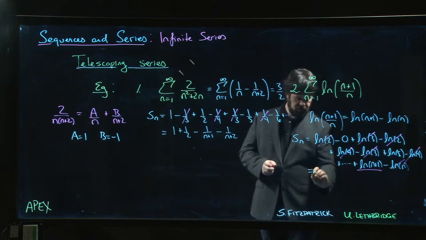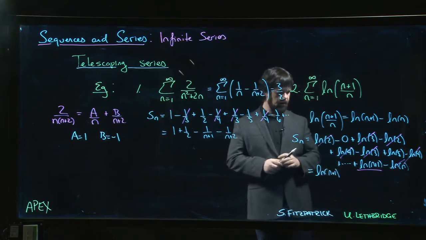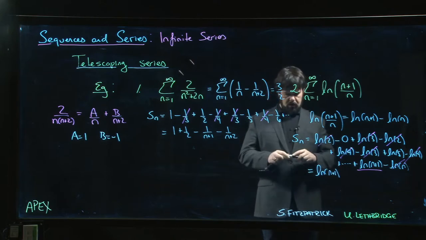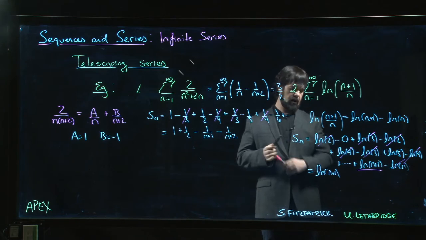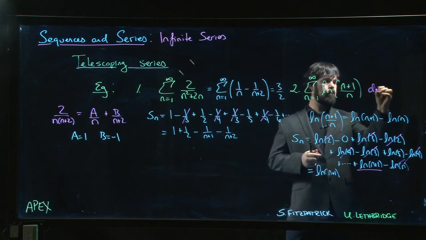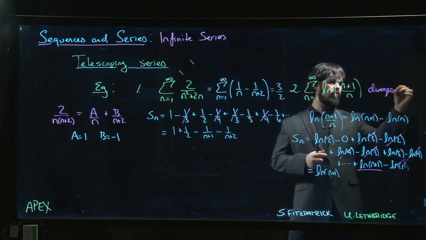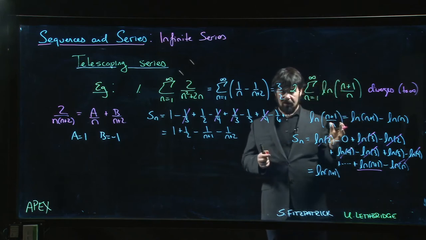So, the nth partial sum is the natural log of n plus 1. But if we let n go to infinity on that, we don't get a value. It's infinite. So, this diverges. It diverges. If you like, you might add it diverges to infinity, but the main point is it diverges.